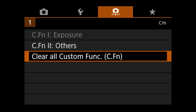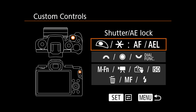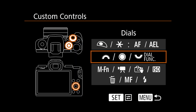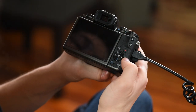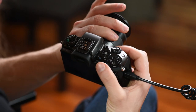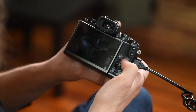Moving on to the custom function menu — this is where you can make custom changes to different buttons. You can map out the different dials — that's exactly what we did. This is up to your own taste and personal choice. For example, I switched the back dial to control my aperture, deactivated most of the buttons so I don't accidentally change something, made this dial control ISO, made the MFN button for recording video because in selfie mode it was much easier to hit that button than the one on the back, and left the front dial to change shutter speed.